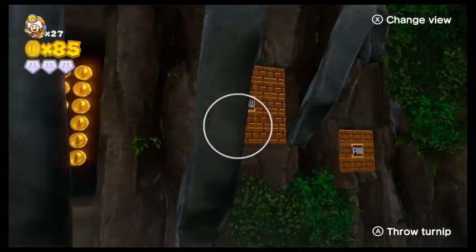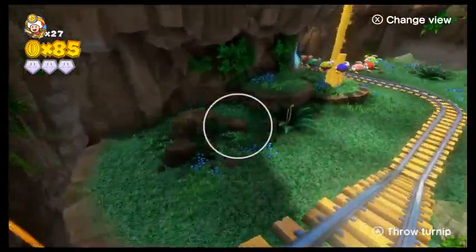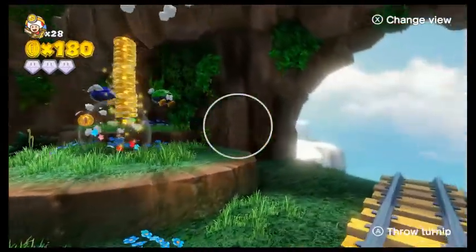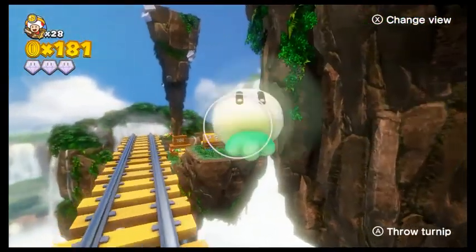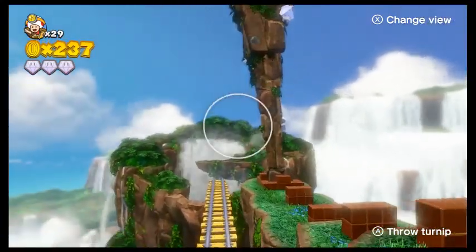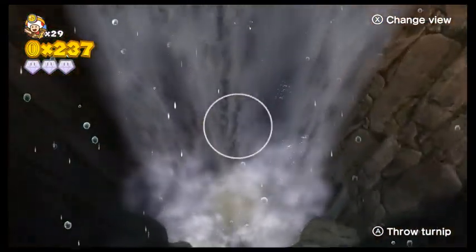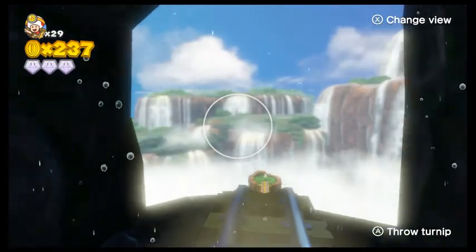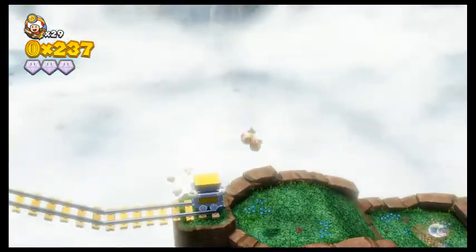That being said, the quality of the game is still just as good as, if not slightly better than, the 3DS version. It contains all of the same levels, and if you pay for the DLC, it contains even more. These Odyssey levels are by far the highlight of the Captain Toad experience — they feature the same amazing music and backdrops as the Odyssey games and feel really well converted. The developers did the best they could to translate a platformer into a more puzzle-based experience, given that Toad can't really jump. Even in the 3DS version, they got the original soundtracks from Odyssey, and the Cascade Kingdom especially is just beautiful, both auditorily and visually.